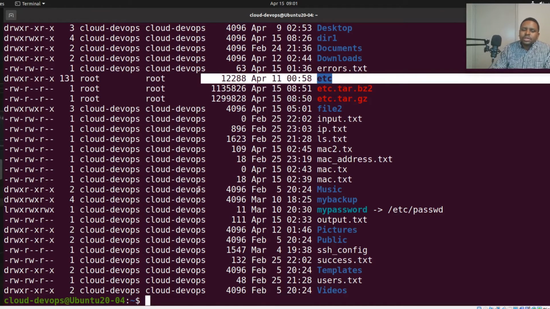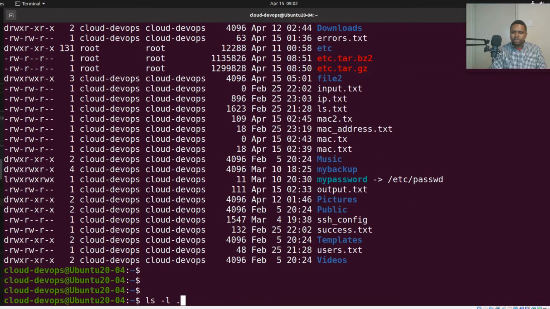Perfect. So that's how you compress a large file into a relatively smaller file, and this is how you restore your original file from a compressed file. So this is how you extract. You can compress it and then you can extract it back to the original file. You can extract into any directory.